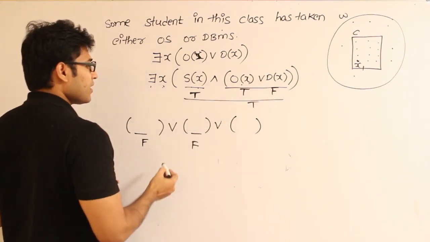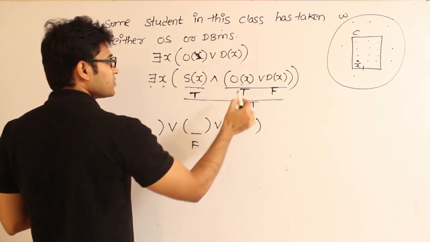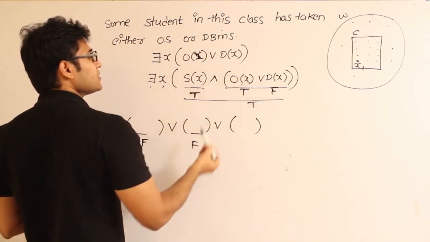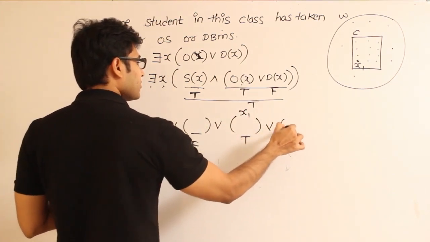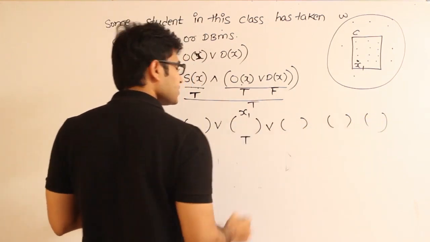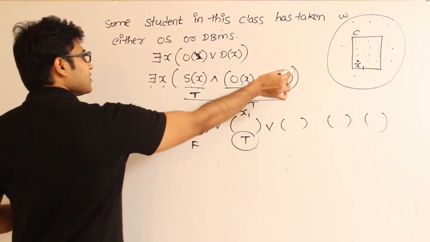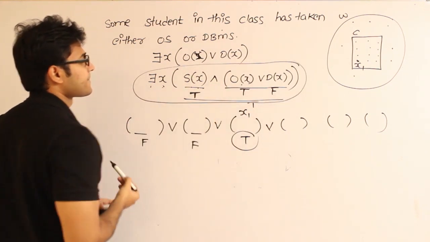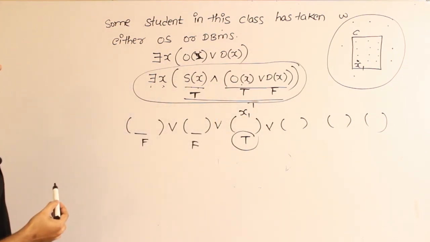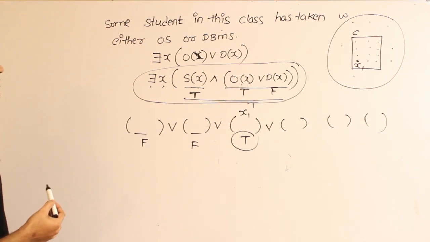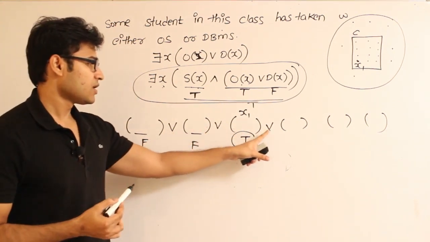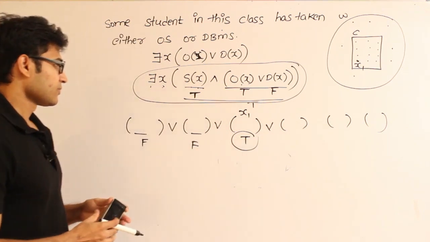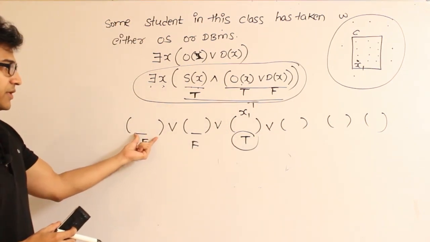So what does it mean? When you keep on substituting the values of all these people in the statement, for some value x1 we are getting true, and for all the remaining values, even if you get false, that doesn't matter, the entire statement is going to be true. Did you understand this? So why does this work? Because there exists is nothing but a collection of disjunctions with all the values substituted.